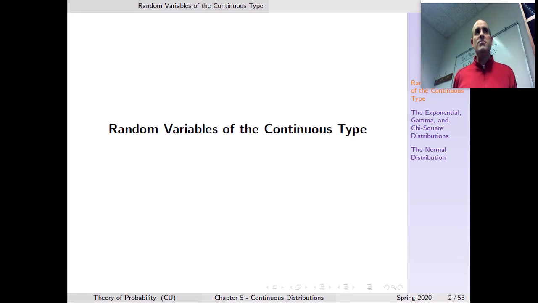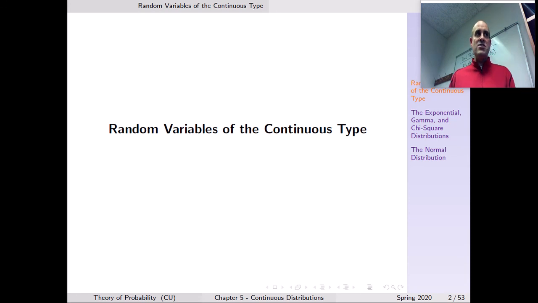Sometimes there might be a finite number of outcomes, like the roll of a die or something, but there could be an infinite number of outcomes that I can still list. So for a discrete distribution, I have probability falling on individual outcomes. For continuous distributions, however, the probability of being equal to any particular value is 0. Okay, we talked about that before at the beginning of the section on discrete distributions.